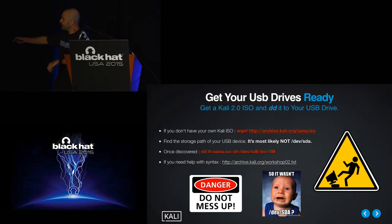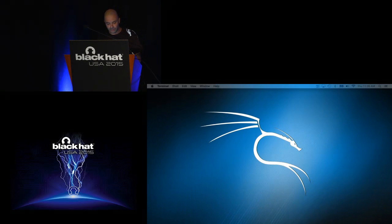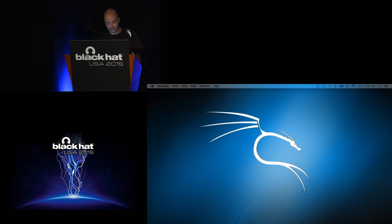So once you have that ISO, DD it to /dev, whatever your USB device comes out as. And the command sequence for this workshop can be found in a file called workshop2.txt.